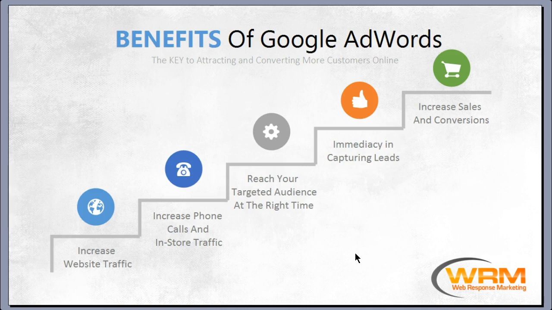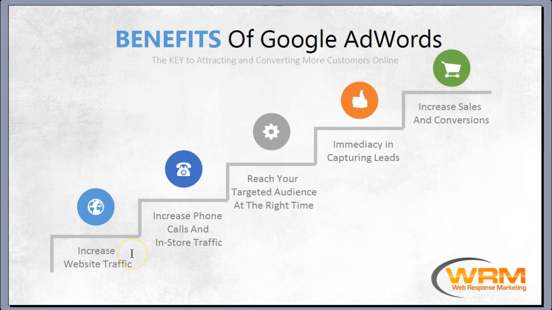Now, what are the benefits of having Google AdWords or advertising online? One is that you want to increase website traffic. Obviously, people can find you organically in the results and click and land on your website. But we know that this is going to take a while, most of the time even months to accomplish. Whereas with Google AdWords, the results are immediate.